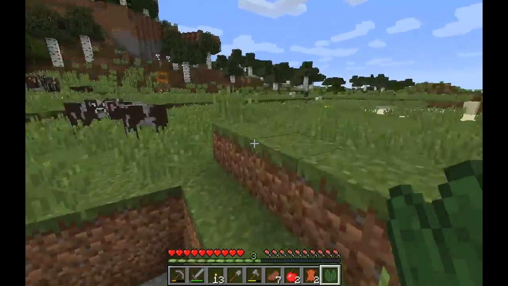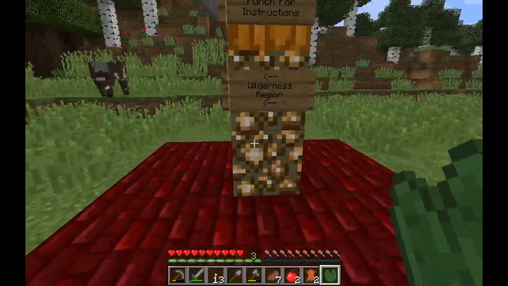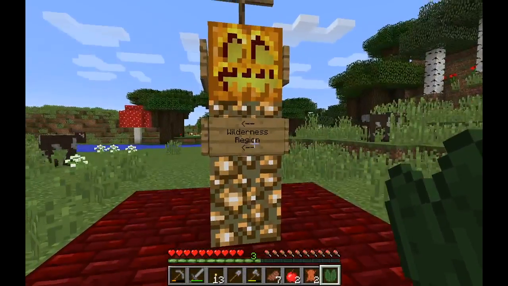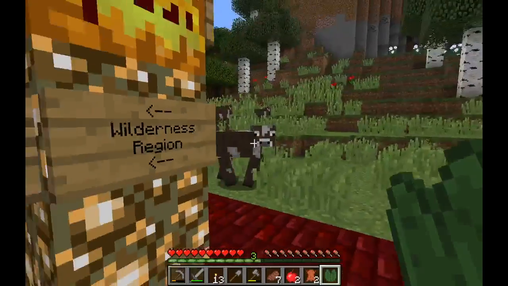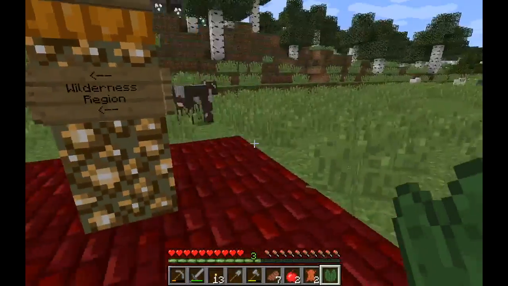Ooh, is this a region post? I think it is a region post. Ooh, they look kind of cool now. This is a wilderness region, and they've got a jack-o'-lantern on the top, and nether rack brick. That is kind of cool. I like that. A little bit of a different feel to it.